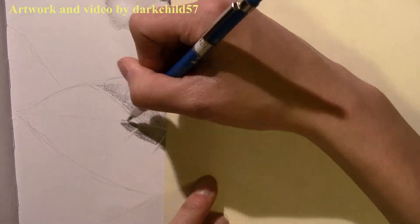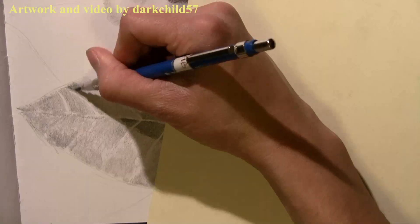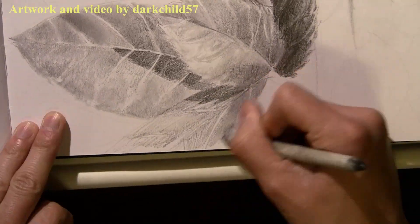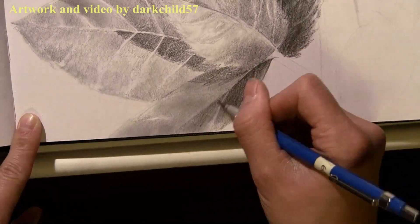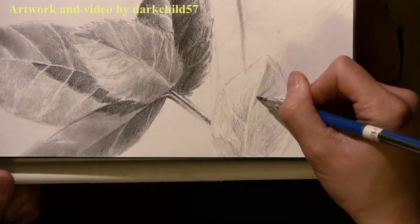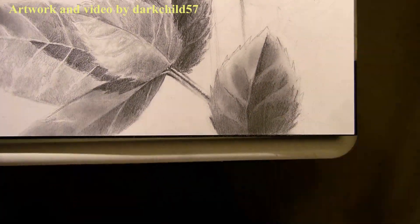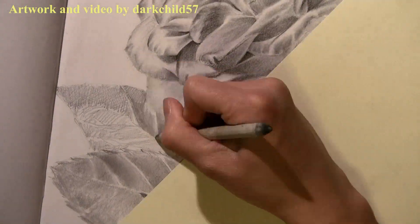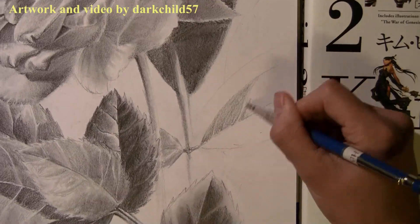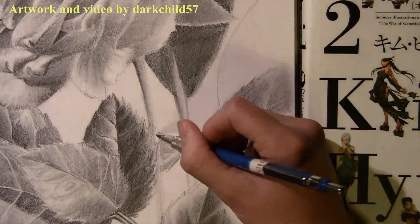I know a lot of people like to jump all over the place, but it's better to take it in a logical step. The leaves here were kind of hastily drawn — I didn't really spend a lot of time on them, so this is why it goes really quick here. For some reason I got really bored after I got the main part of the rose done. I'm just putting in all the details as quick as possible — all the veins, the light, and everything like that. Coming in with blending stumps, and I also have toilet paper — actually some really soft toilet paper — to rub in and smooth out all the areas.